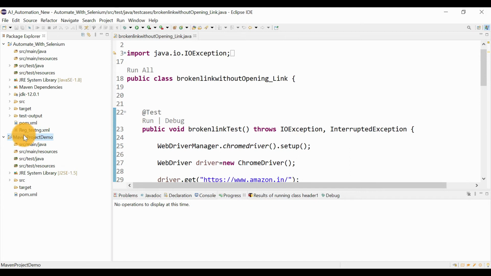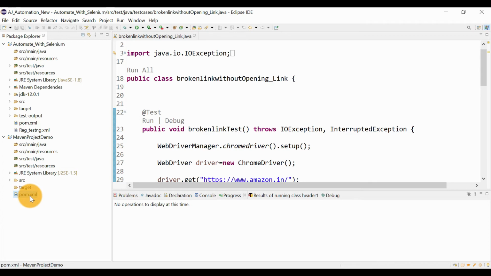So it has created our Maven project with this artifact name, and it has created these folders by default: src/main/java, src/main/resources, src/test/java, where we will add our test cases. This is the Java library it takes by default, and this is the pom.xml.